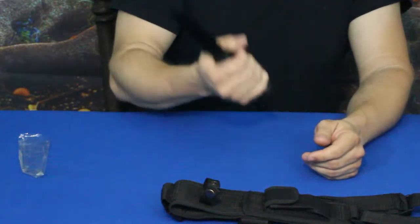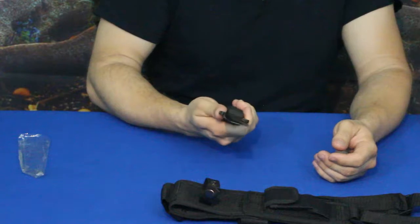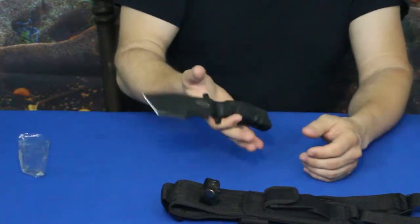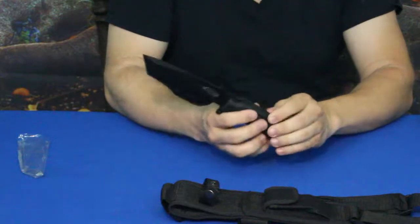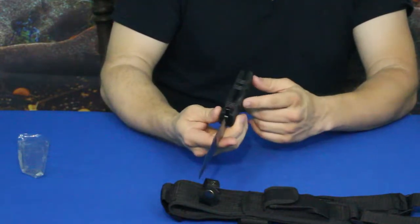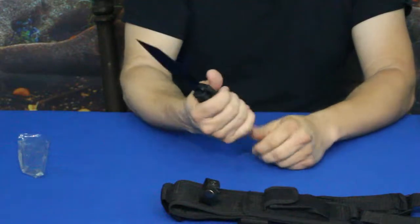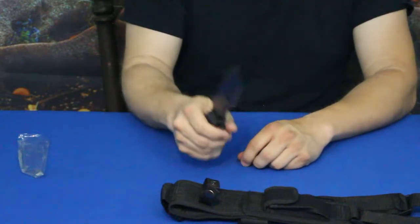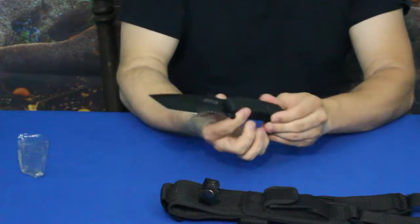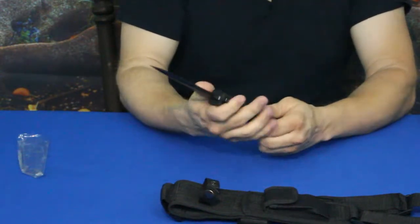This is a very heavy, weighted blade — it honestly feels like a small camping axe or hatchet. Most of that weight is in the handle, which has two rivets. The handle is quite thick; I wouldn't mind if it were thinned down by about fifteen percent. I have fairly wide hands but not super long fingers, and wrapping around it is doable but not the most comfortable. There are some ridges in the handle for the fingers, but the design feels a bit awkward.